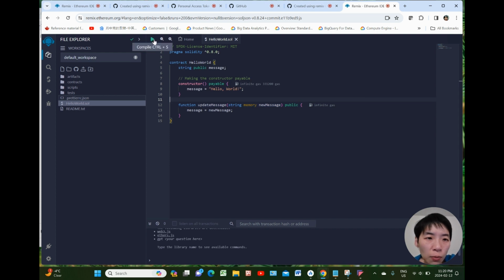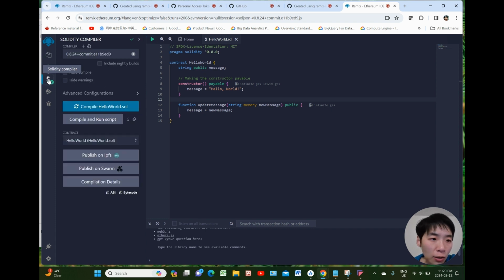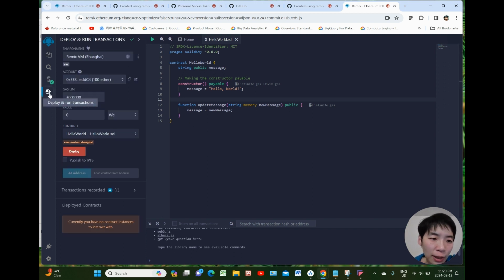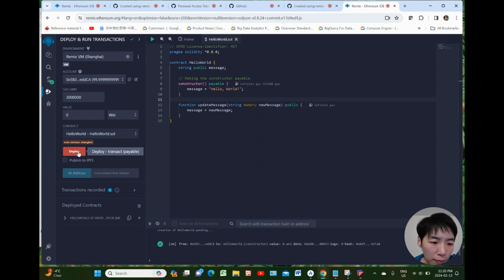First, we could compile, and once you hit compile, you can see that there is a green check mark here, and this Hello World contract is being compiled. Once you have it compiled, you are ready to deploy it. Once we make sure all the settings are correct, we can hit deploy.